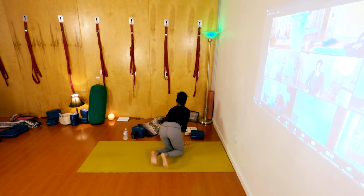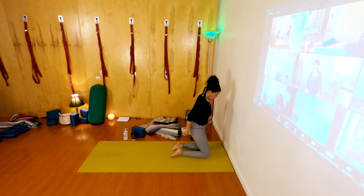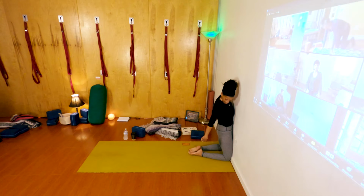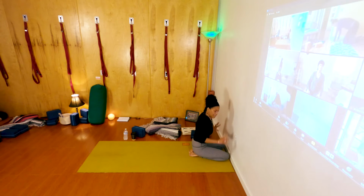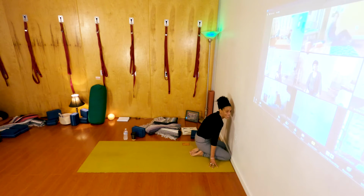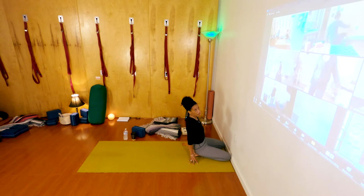So blanket or no, it doesn't really matter, but I'm going to come facing the wall with the two knees, and the knees are separated, and I'll bring the big toes together and then sit right on top of the heels again. Tuck those outer hips in. If the hips aren't tucked in, it kind of looks more like this. You see, so we want to tuck everything in. Bring your outer body in and your kneecaps touch the wall. Your kneecaps touch the wall.